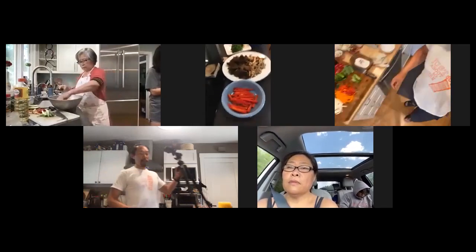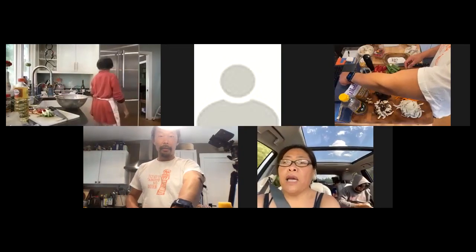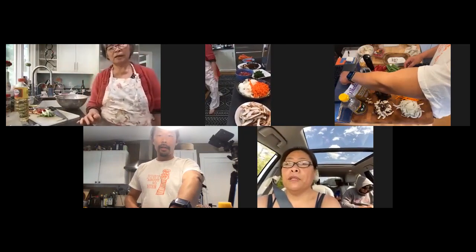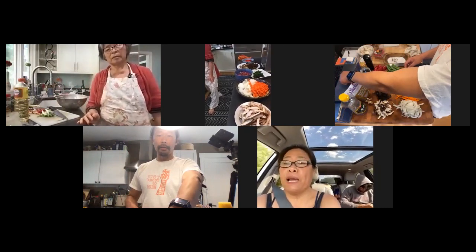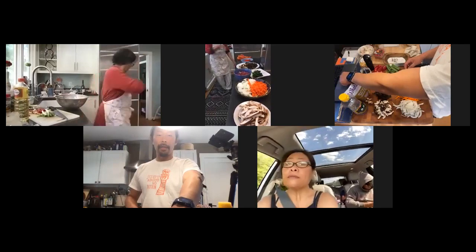Jennifer, the marinade is mirin if you have mirin, but don't worry about it if you don't. A tablespoon of soy sauce, a teaspoon of garlic, a quarter teaspoon of black pepper, and a tablespoon of sugar. So equal parts soy sauce and sugar. A teaspoon of garlic. Black pepper. And yeah, a sprinkle of black pepper for the marinade on that beef.